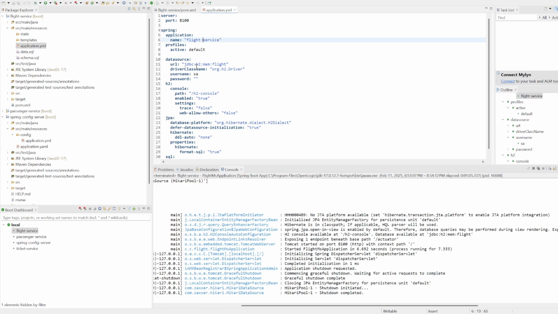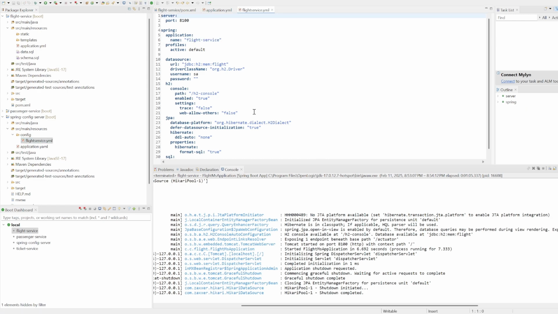So I will use the same name here and add it right here. I'll change this name to flight service, like this. So the name is now flight service, right?